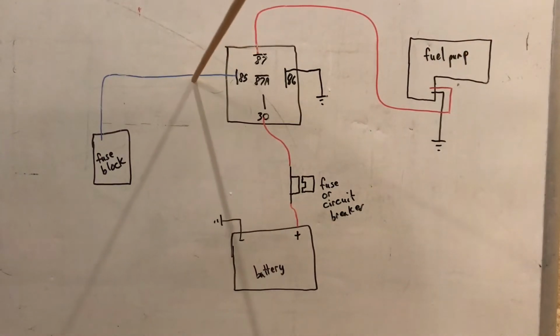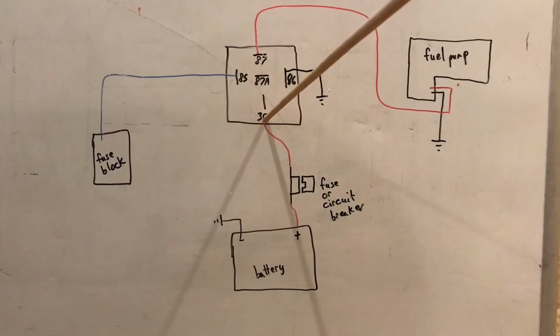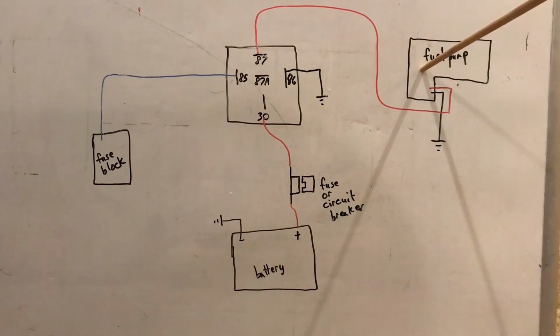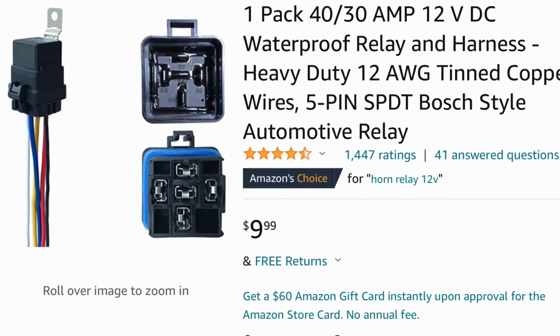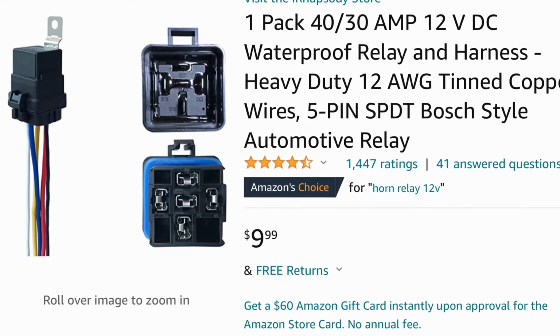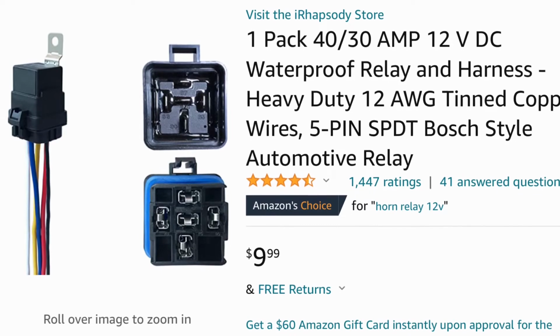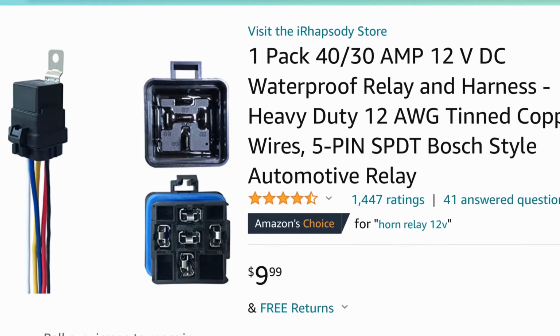Without that key on power to the exciter, it will not allow this 12 volts to transfer to pole 87, and therefore it will not allow your fuel pump to work. So if you decide to go this route, you can get these relays on Amazon. I always like to get one that is weatherproof, and make sure the wire size on pole 30 and 87 is at least the same size or bigger than that on the fuel pump.